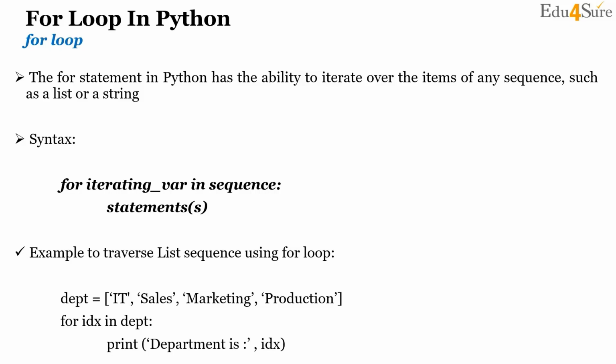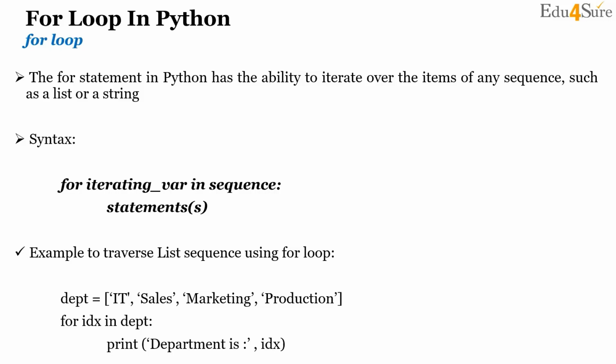We need to mark the beginning of the for loop by using the for keyword. Thereon is the iterating variable, which helps us to iterate over the sequence, followed by the in keyword, then the sequence itself. This sequence may be a list, an array, etc. Followed by a colon. The colon marks the beginning of the body of the for loop. Inside the body of the for loop, we have the code statements which will be executed for the number of times we have some values in the sequence.